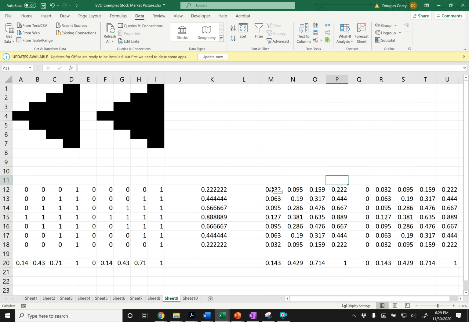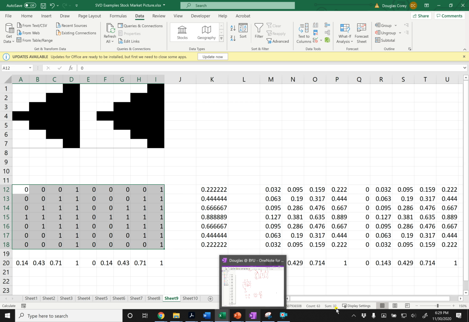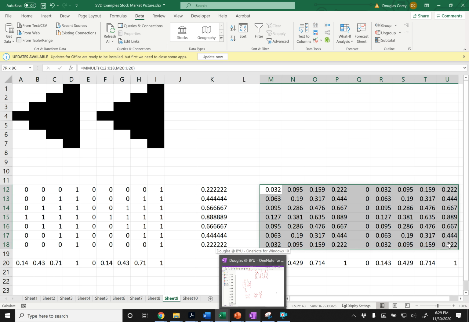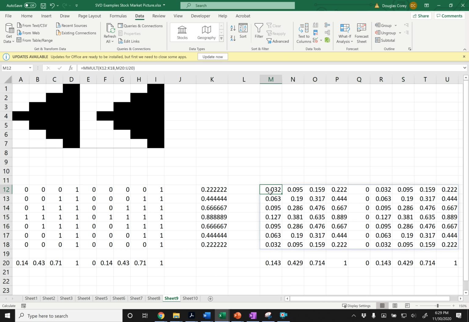One of the things that might be happening, so here if I highlight those, it says I have a sum of 32 down here in the bottom. If I highlight this, I have a sum of about 16. So if I double all of these, then I'll at least have the same amount of stuff floating around in the matrix. Because some of these values are kind of small, none of these are 1, and they're all larger than 0. I didn't get anything larger than 1s. So why don't I double this?